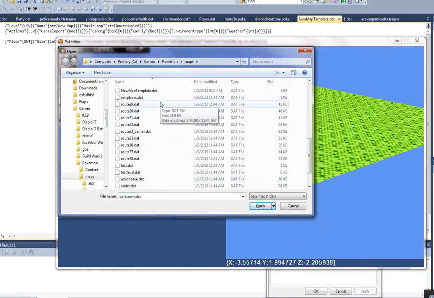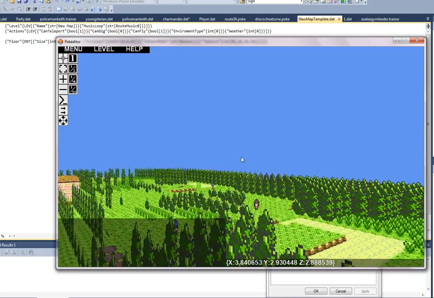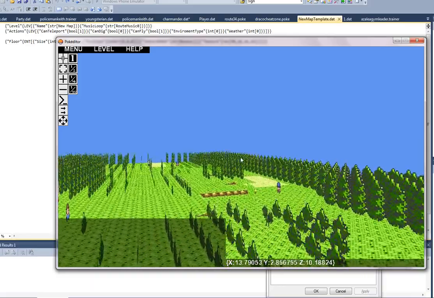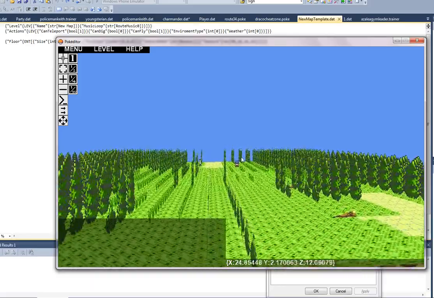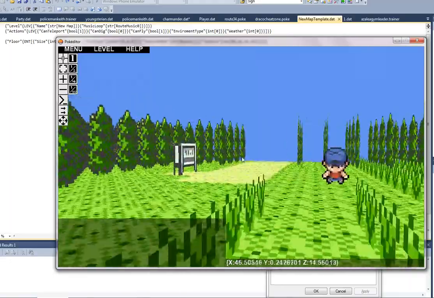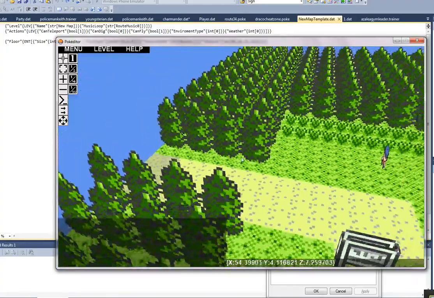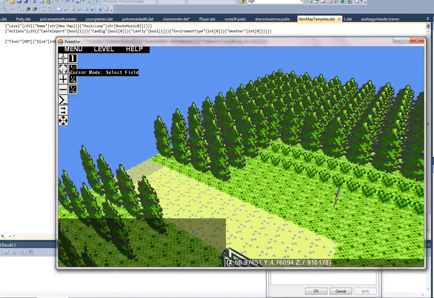Now I'm going to try and make a Route 29-ish sort of place. So I'm going to open this up. And here's Route 29. You can see that all these billboards, grass, step blocks, sign, NPCs, wall blocks over here. Okay, so I'm going to just select these trees and copy them.